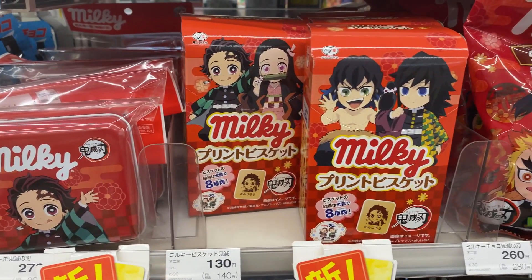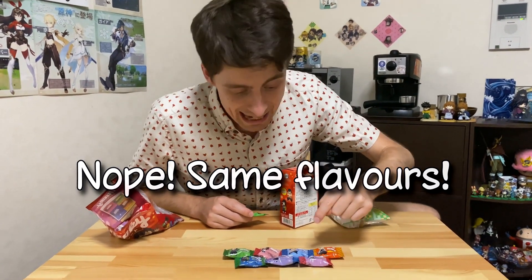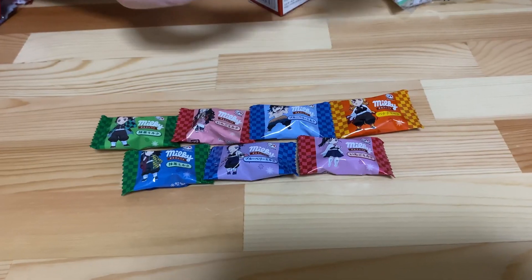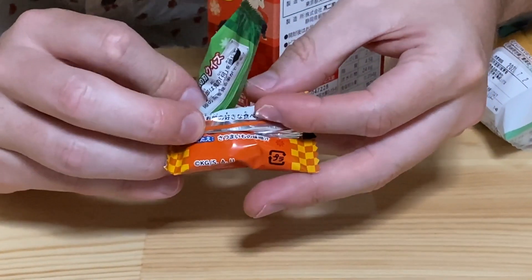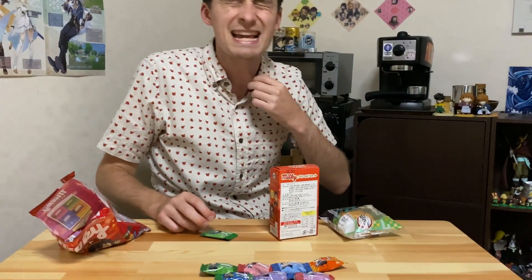There's one that has Shinobu, Rengoku, and Giyu on the bag. I'm wondering if they have different flavors. It actually does say what flavor it is on the packet. Giyu and Tanjiro are matcha. Strawberry is Kanao and Nezuko. I got no Zenitsu — so that must be the banana flavors, Zenitsu and Rengoku. On the back of these it actually has a little quiz, like a little question. What is Rengoku's favorite food? It says on the back — it's sweet potato miso or something. Little quizzes to test your friends. Is that canon from the manga or just a footnote in the Shonen Magazine profiles? It's canon, but not really.